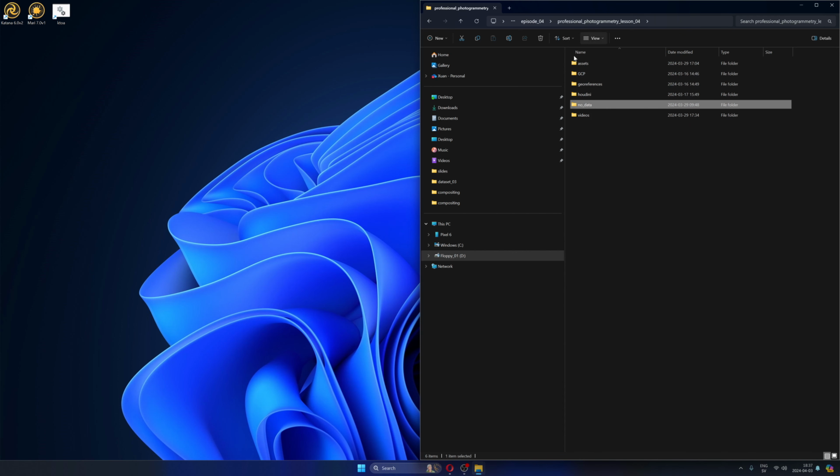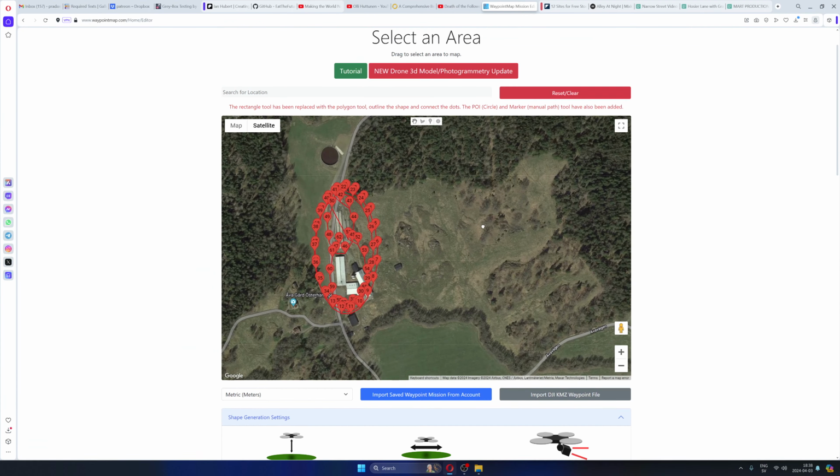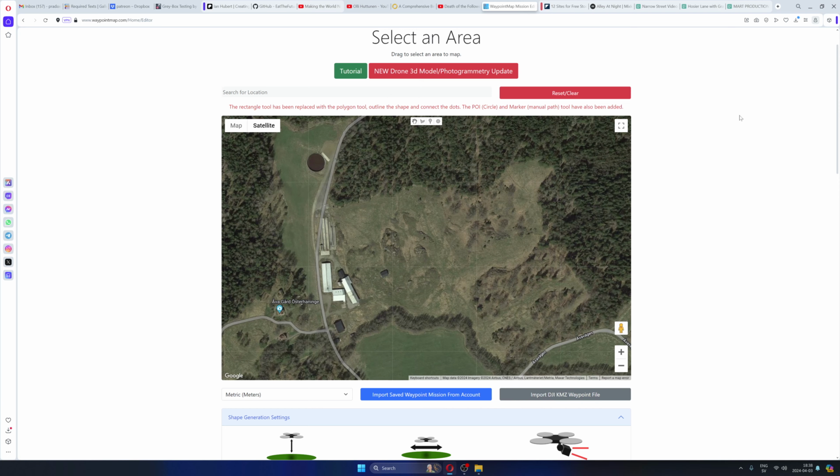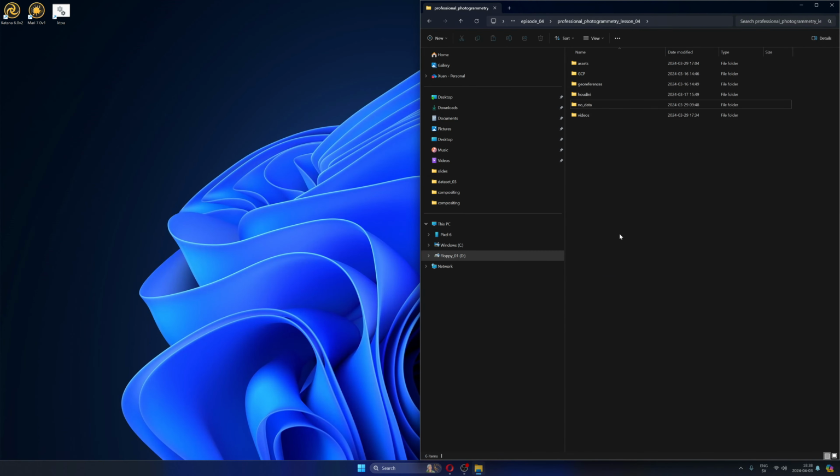So this is, remember, this environment that we were looking at before, right? I scanned this on purpose with bad data, well, I wouldn't say bad data, but not as good as it could be.